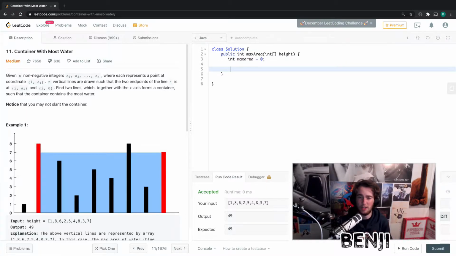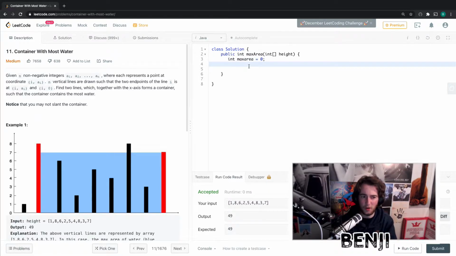If we have int max area equals 10, and that's actually above any area we can find, if we have really, really small bars, and they're close together, then we're going to return at the very end int max area, which is 10, but we can't actually hold that much water, so that's just a false result. So we want to start at the lowest area we could possibly have, which is 0.